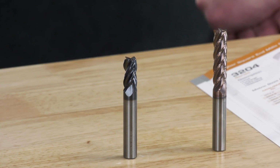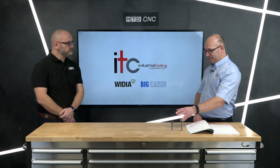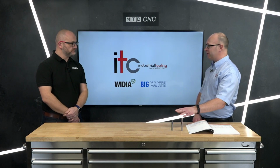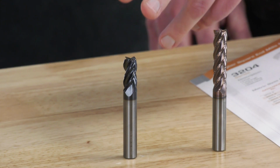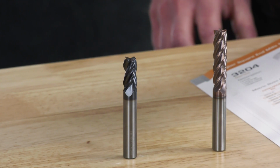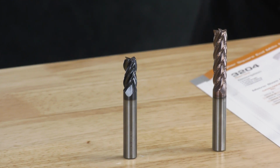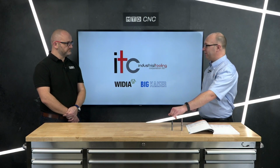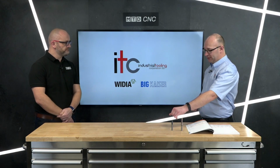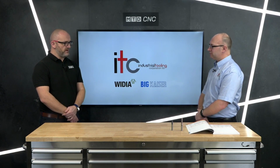And what are we talking about in terms of the actual substrate and the coating? So what they've done with it, just have a look at the setup of the cutter itself first. So it's a 4 flute, unequal helix, unequal flute cutter. They've taken some real care in strengthening the core, the parabolic core of the cutter, because that's obviously a weak point usually. If you've got 4 flutes, you have a very weak spot through the middle. So they've also done a lot of work on the end face of the cutter. So that's going to give it more strength as well. So the carbide and the coating combination will be fantastic for your steels, for your stainlesses and for your exotics. And if we move on to the Tamworth product, call it.